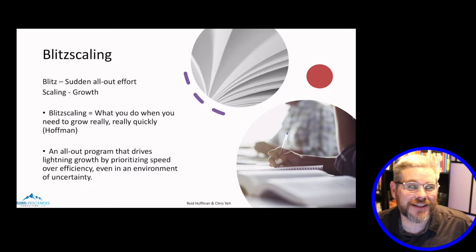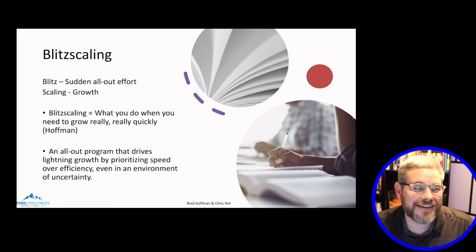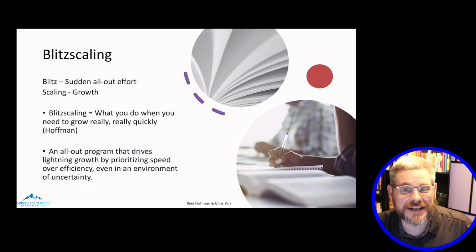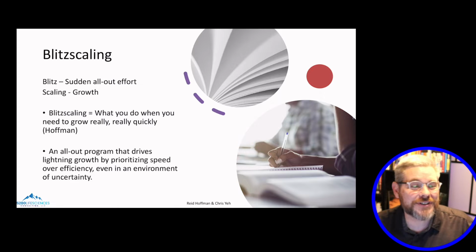First of all, blitzscaling is a sudden all-out effort for scaling and growth. Blitzscaling really is what you do whenever you want to grow a company really, really quickly, according to Reid Hoffman. And also, Chris Yeh describes it as an all-out program that drives lightning growth by prioritizing speed over efficiency, even in an environment of uncertainty. So why is this important?